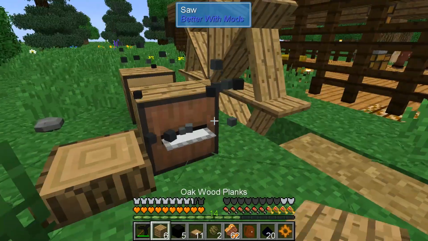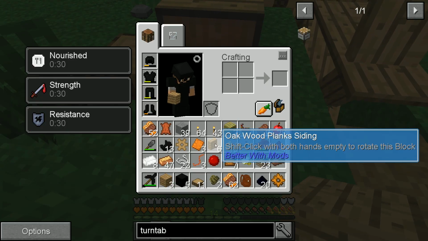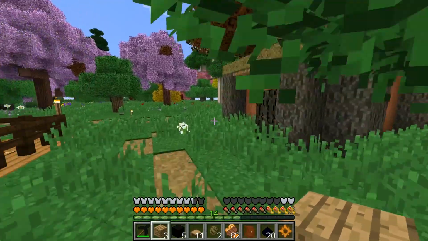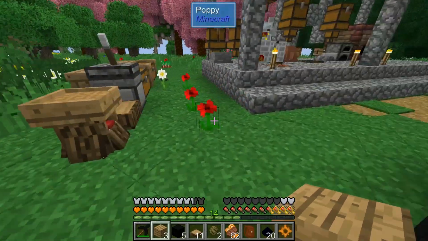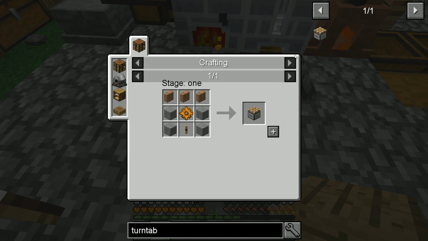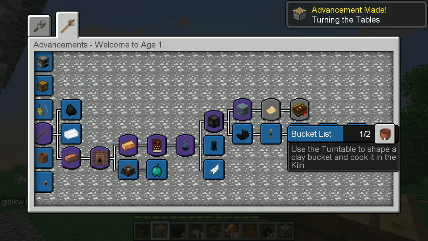Well, okay, we've got some oak wood planks there. Anyway, just flop these down, and we'll get our vertical split. Yeah, there we go. Oak wood plank siding. Okay, and run back over, and we should be able now, I think, to craft up the turntable, right? In theory, yes. Okay, give me a turntable. I will take it. Thank you. Turning of the tables.